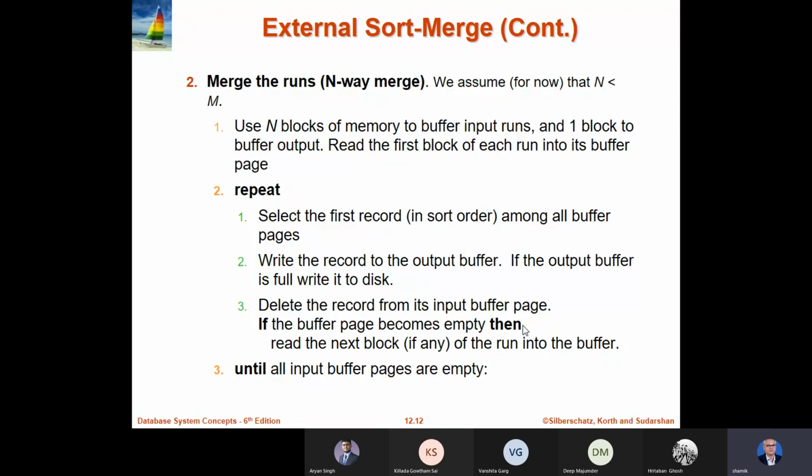Remember that I made things simple, made n less than m. So I made n equal to 9, but suppose n is more. So n could be 20. What you do is that first you have to do it for only 9. These individual 9 runs, size 10,000. So now these are longer runs, but the number of runs is reduced.